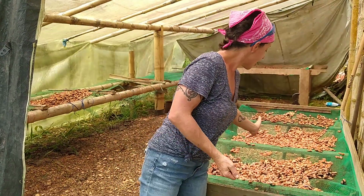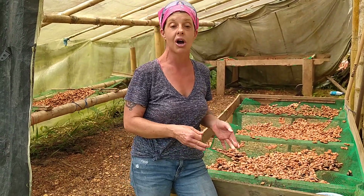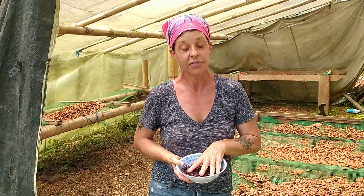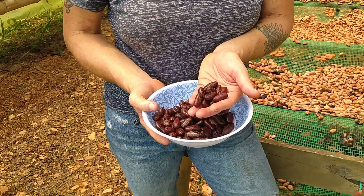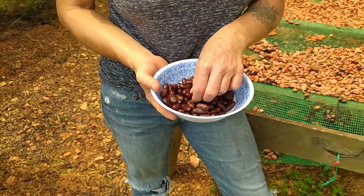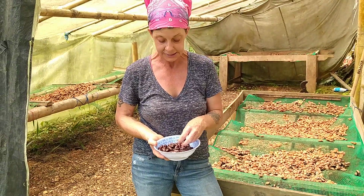So at that point, it's really important not just to talk about processing infrastructures, it's important to talk about how to market those products from then on. So we actually create our own line of cacao beans. We roast, we shell, and we send them directly out from the farm. We crush them into nibs as well. You might have heard of cacao nibs. And we also make a hot chocolate powder that you can drink, among other products.